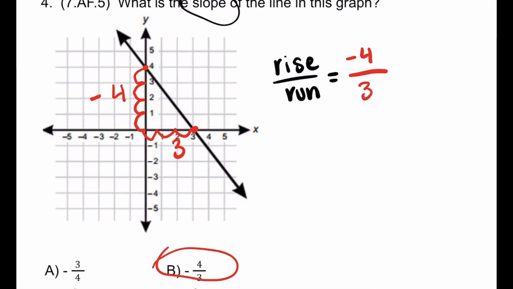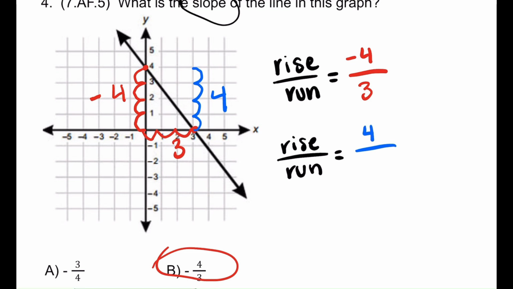Now, I am going to do the other way, so I'm just going to show you how you still will get the same answer no matter what way you guys decide to go. You just have to be careful on how exactly you plug it into your formula, which is a rise over run. Let's say instead of starting over here on this point, I'm going to start off with this point at the bottom right here, okay? What that means is that, once again, I'm going to do that rise over run. From here, I'm going to go up 1, 2, 3, 4. I did go upward this time, so I have a +4. So I'm going to put a +4 on my rise.